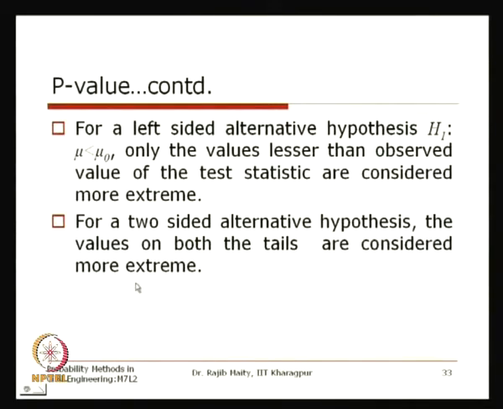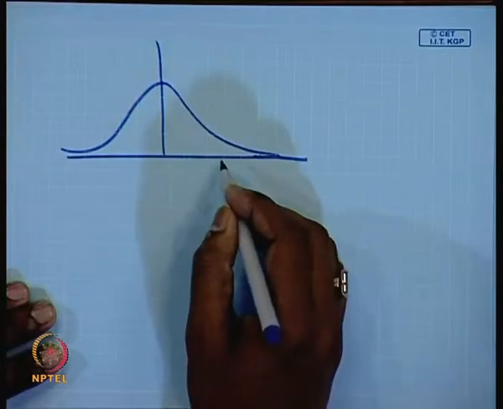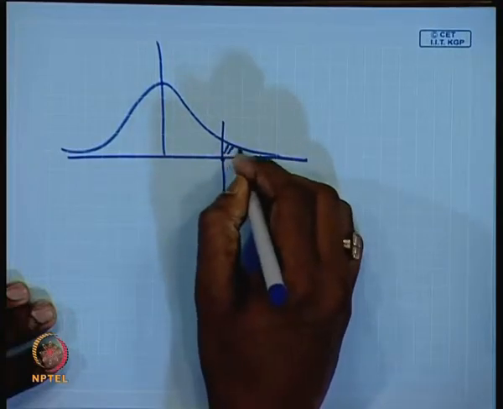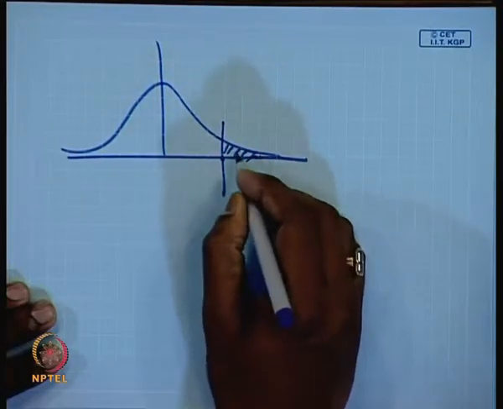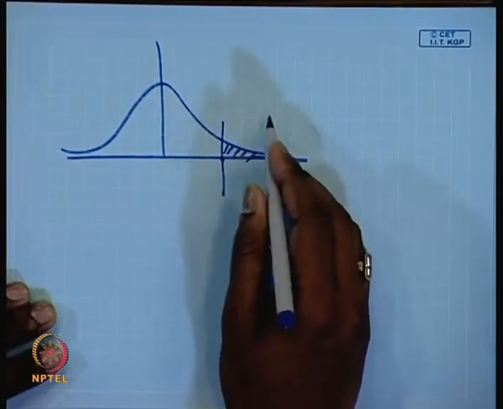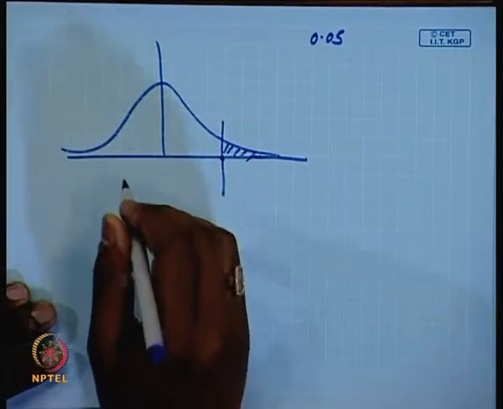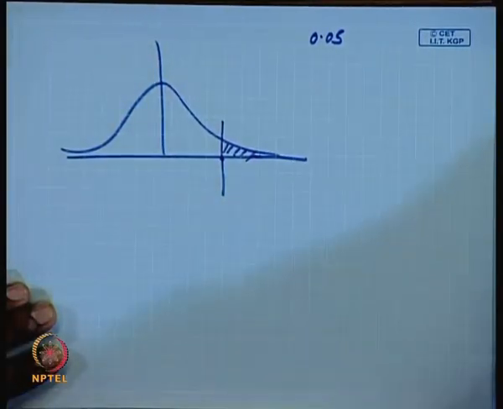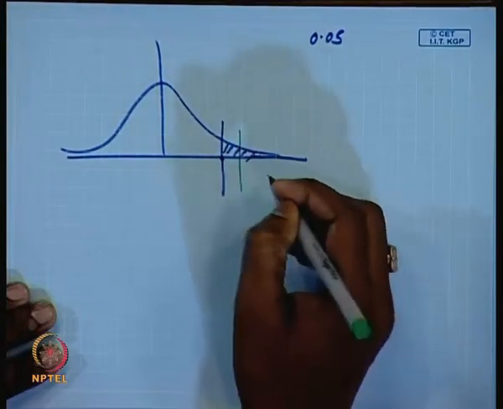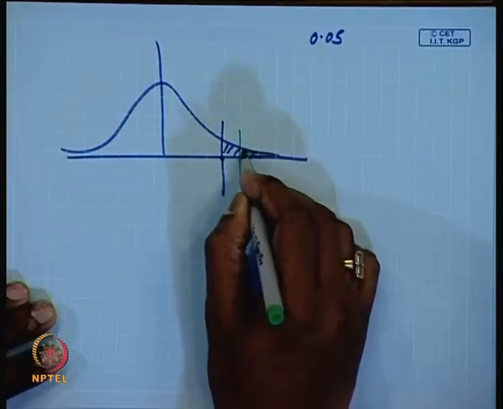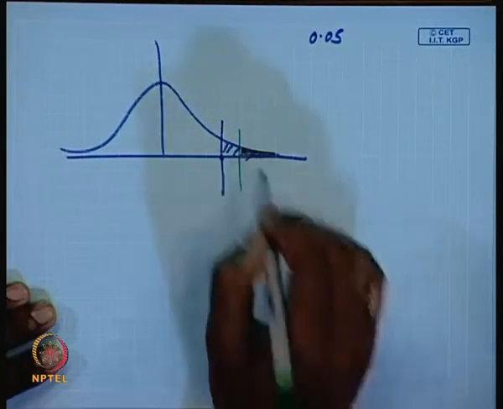So, basically for the p-value, suppose this is the distribution of the statistic that we are considering. If the test statistic comes at this value, then this is the test of significance at this level, which we generally fix at 0.05 or 0.01 as the case may be. Now, suppose the test statistic is falling in this zone, then for the one sided test, the p-value is this green highlighted area that remains. So, this area is known as the p-value.